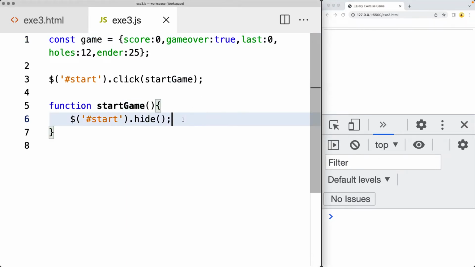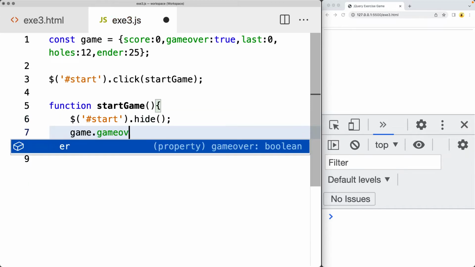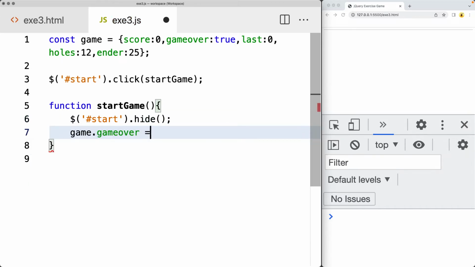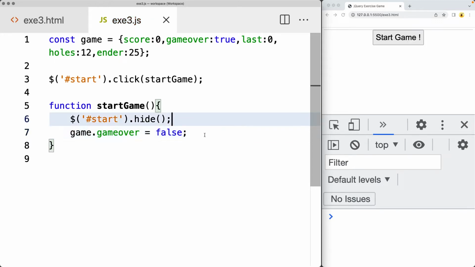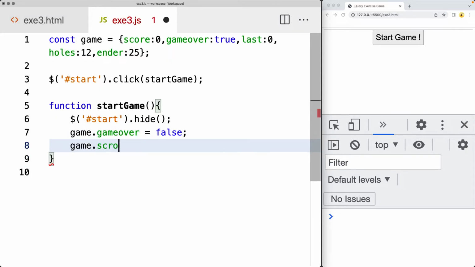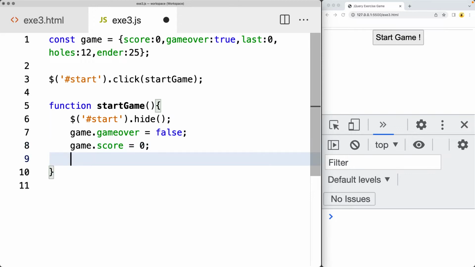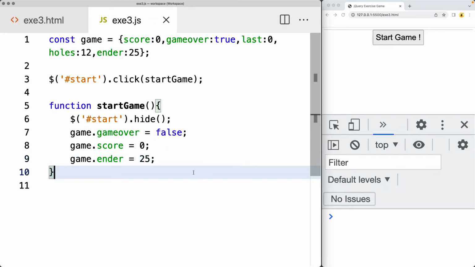We're going to set the game over value to be false, because the game is going to be in play, so the game is not stopped, it's not over, and we want to set those values. Also, let's update the score, so setting the game score, and I know it's already set to 0, but when we start the game, we want to reset all of these back to the 0 values. And for the ender, we'll set the game ender, so this is going to be the countdown, how many moles we're going to be showing. So we'll set that back up at 25.